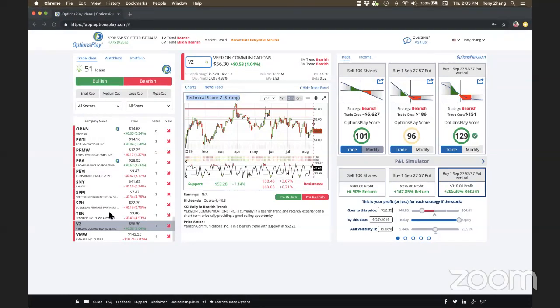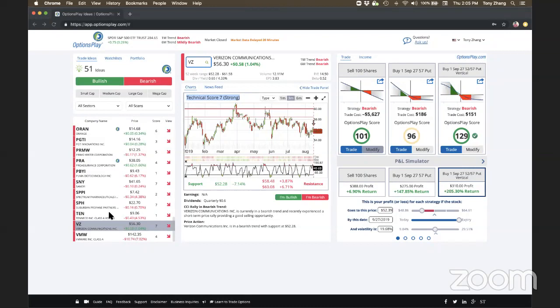Michael, do you use any algos on these recommended trades? Are the trades suggested developed by Options Play? Yes, so there are some algos in the background, but the algos are there to help us screen 4,000 stocks down to just a few stocks. The actual decisions as to which ones to trade are still done by hand by me and my team.